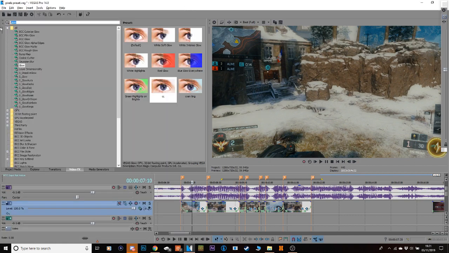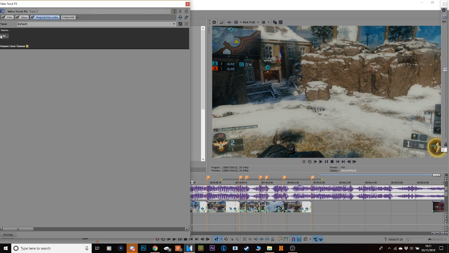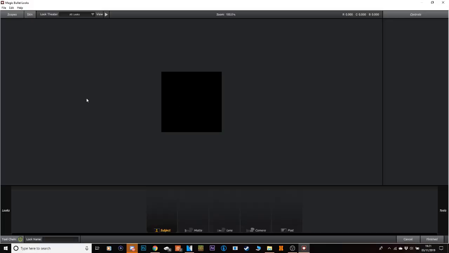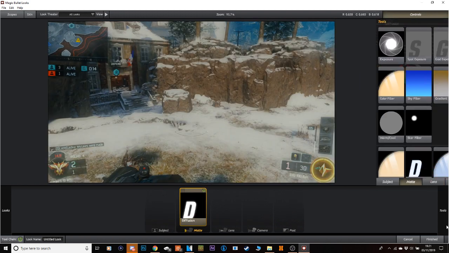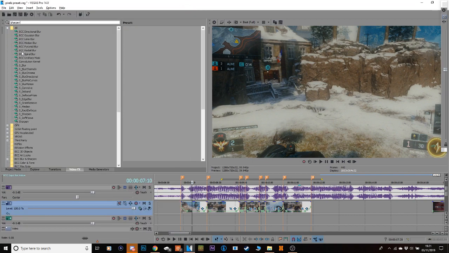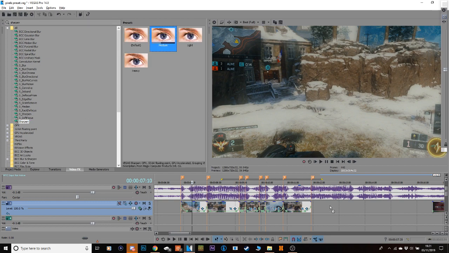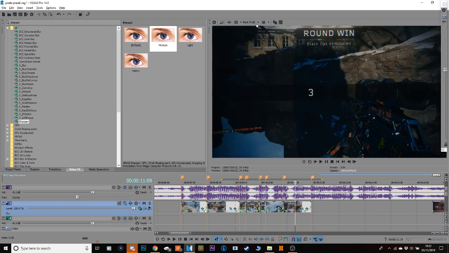And the next crucial thing is Magic Bullet Looks, and you may have to install this separately as well, it's one of the most well-known plugins you can get. You want to add it to the whole track again, and press edit, tools, then go to matte and then diffusion, and that also adds a nice effect to the CC. And for the final part, you want to add a bit of sharpen, and I normally put medium. So I think that CC looks pretty good so far. I might change some things towards the end, but let's change that back to preview half.